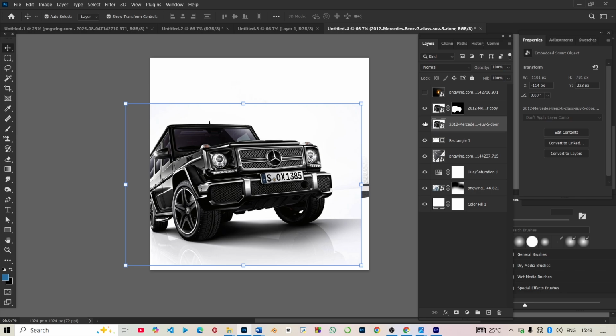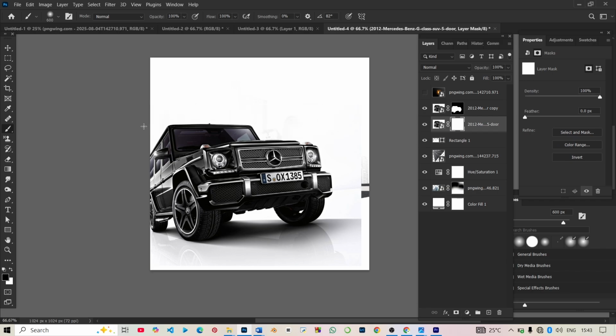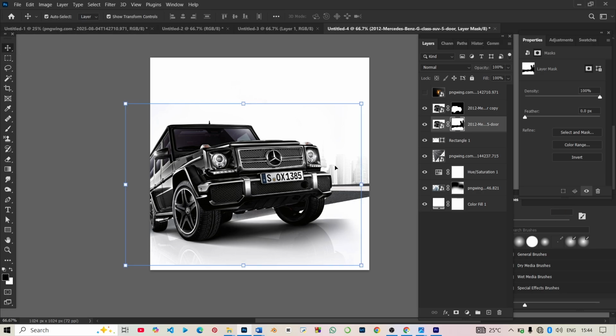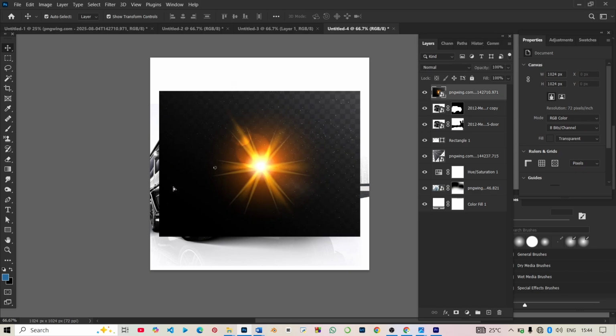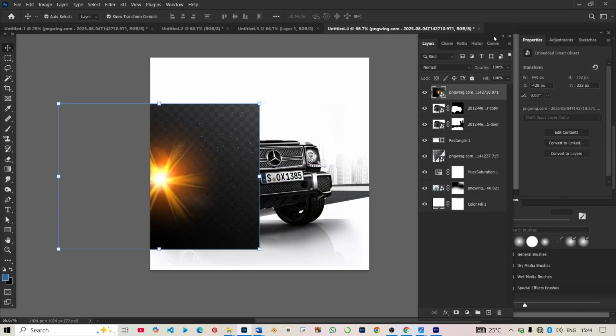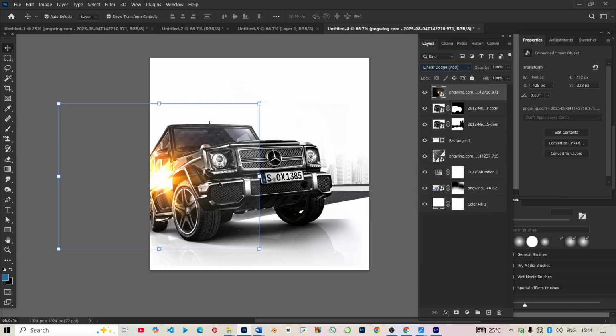Good. So now the next thing I want to do is this car here. I'm going to unsee this now. I'm going to see it now, and then I'm going to go to my brush tool, and once I select my brush tool, I'm going to create a layer mask on top of this car here, and then I'm just going to erase. Okay, let me erase this part also. Alright, so now this other one I added here, I'm just going to bring it to this point here, and then I'm going to blend it. Linear dodge, use linear dodge to blend it. Good.